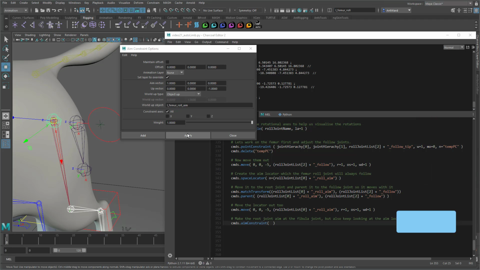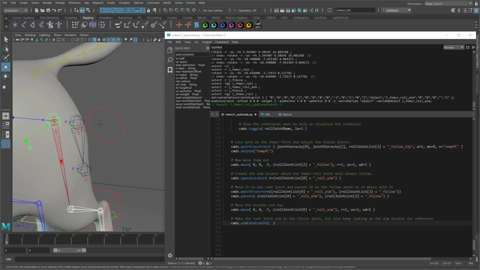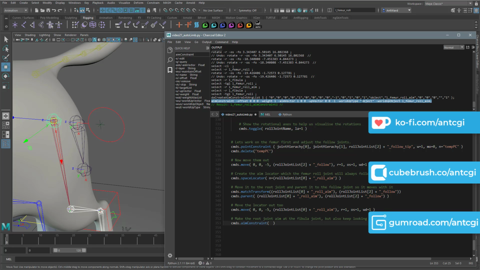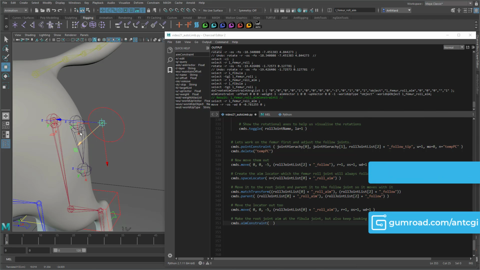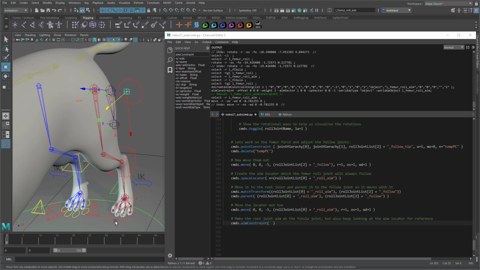Okay, let's apply that. So here we have the code along with all the flags we need, so we can use this as a reference. If I move the locator now, you see the roll joint follows it, with the z-axis pointing towards it.